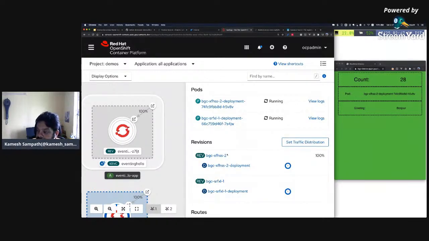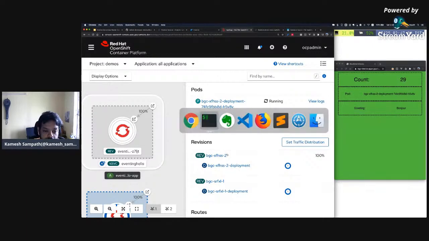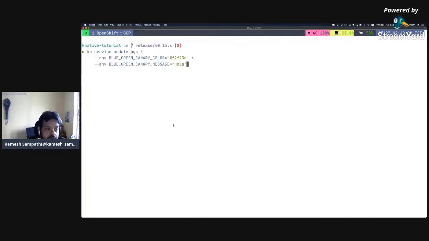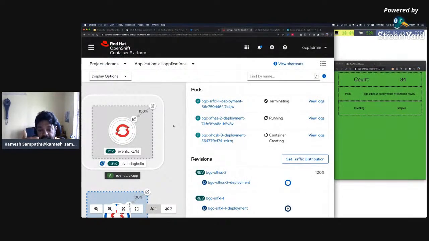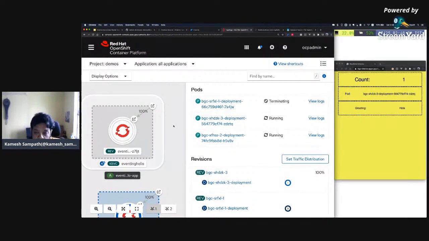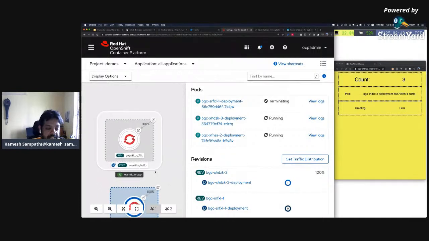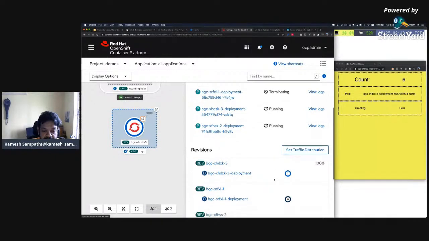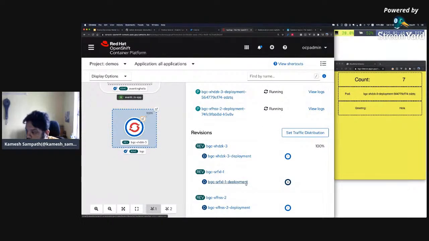And then what we can also do is one last thing again. I'm going to change this to yellow right now in a second. So I'm going to have the third revision coming up, which is going to be yellow. And I have three revisions of the Knative service here. Let me pull this up so that you can see all these three things. Let me pause for a second and see what questions are coming.